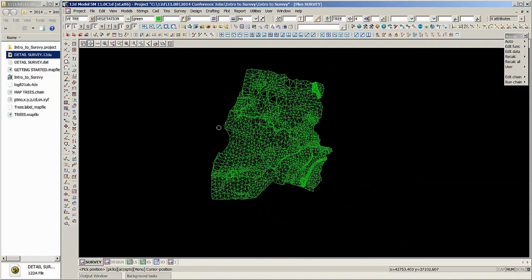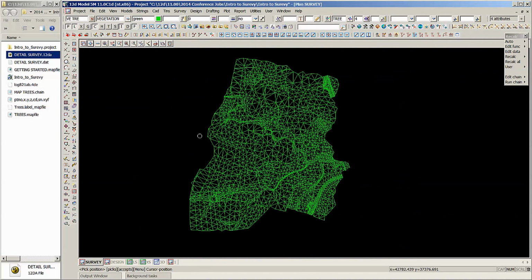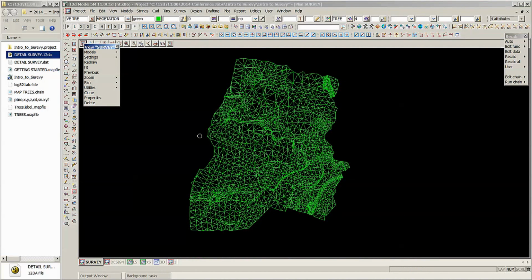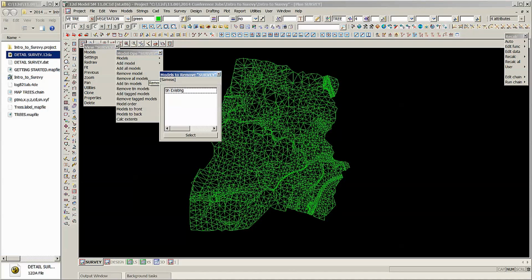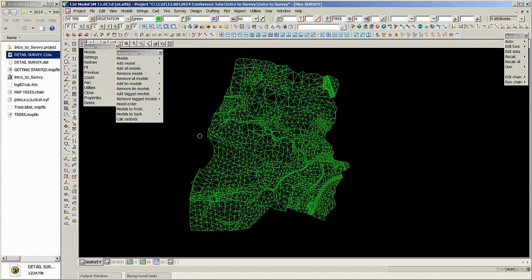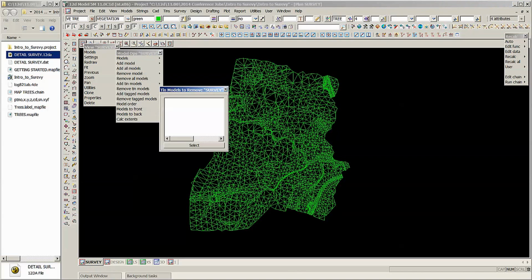So that's one cool thing I just showed you there, is all of the models that make up this tin are now stored, and they always have been stored away in models.